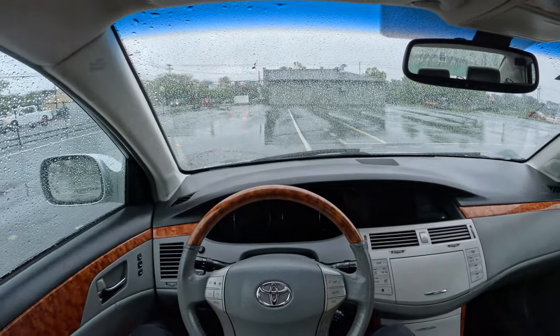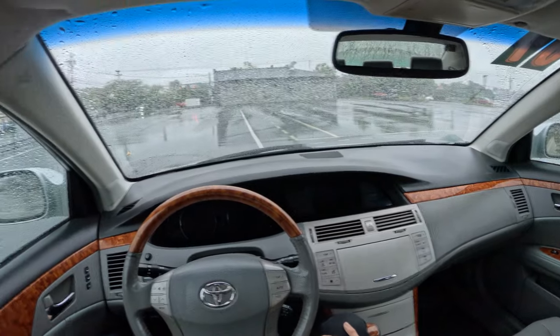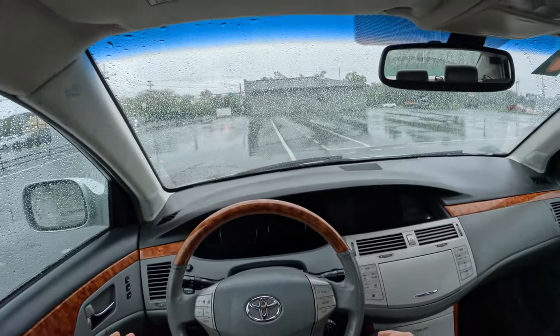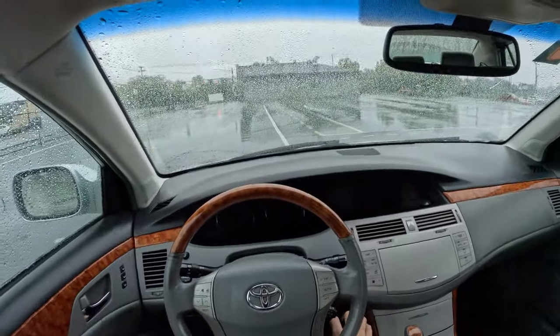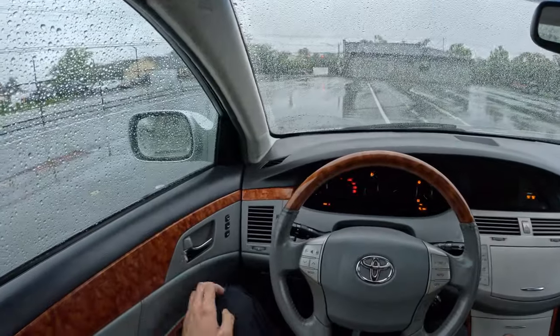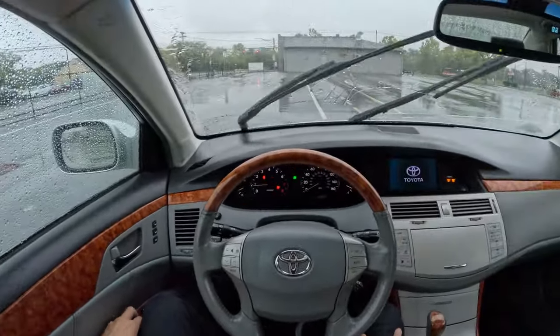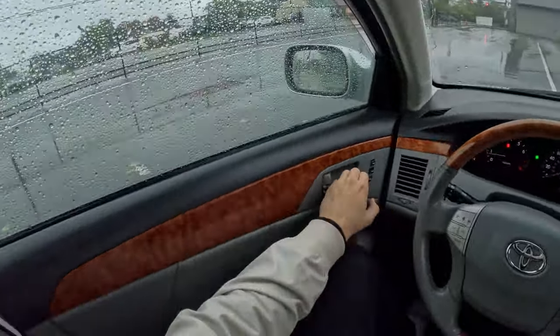Today, we're going to check the car's exterior, interior, take it for a quick test drive, fit in some 0-60 tests, if of course weather allows us, because as you see, front wheel drive and rain, they don't go too well together, but you know, we'll still see what happens. Let's get her started up. And let's begin.